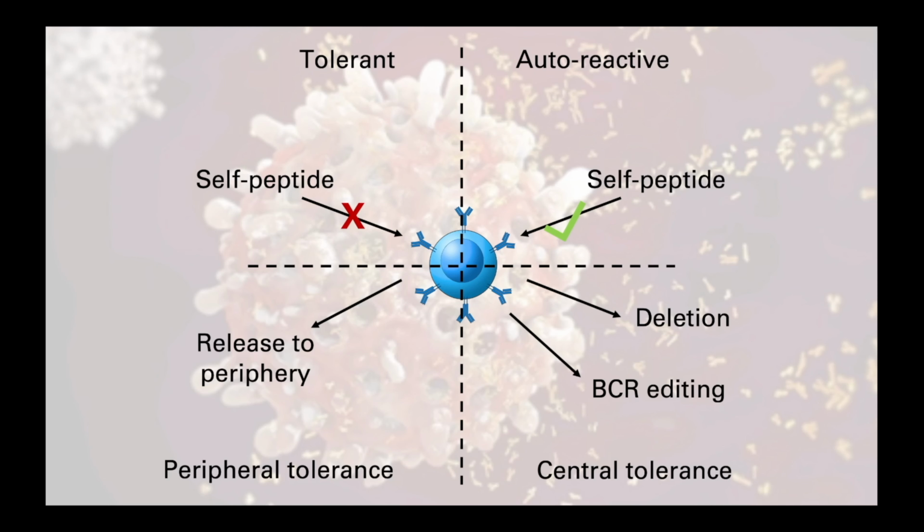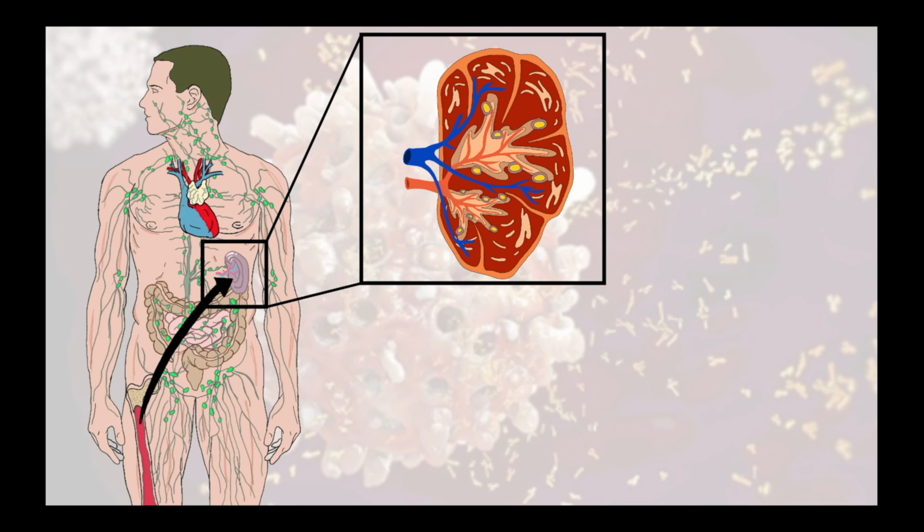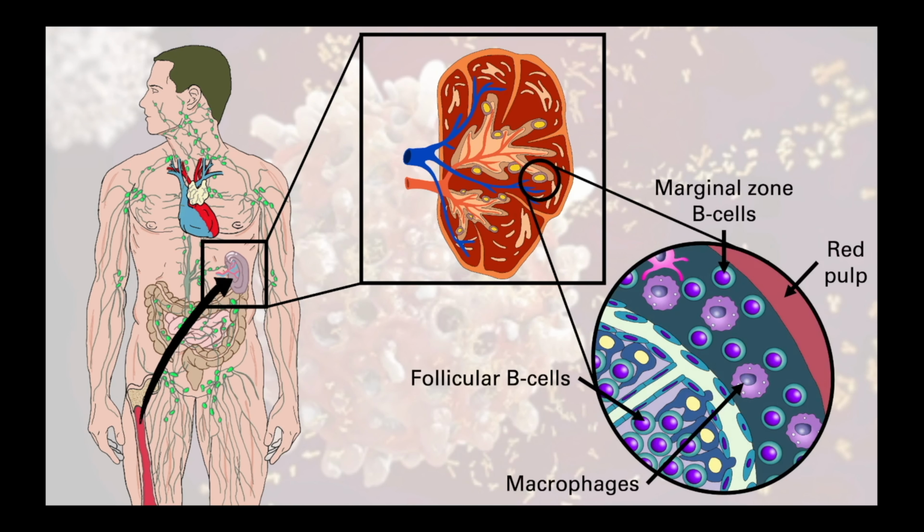The final stage of B cell maturation happens outside of the bone marrow. The B lymphocytes that have made it this far leave the bone marrow and travel through the circulation to the spleen, which is one of the secondary lymphoid organs, and is this fist-sized organ sitting around the stomach region. The region of the spleen that we are interested in here is the B follicle. The follicle sits just outside the T cell zone, but inside the marginal zone, and we find B cells spread across the follicle and into this marginal zone.